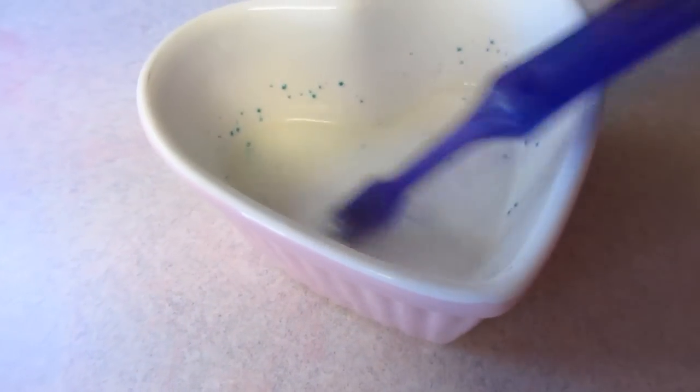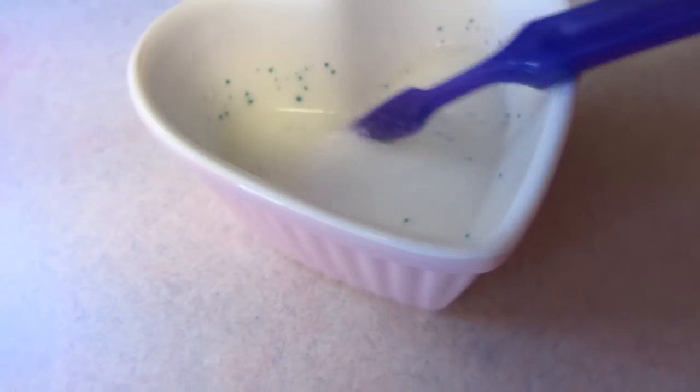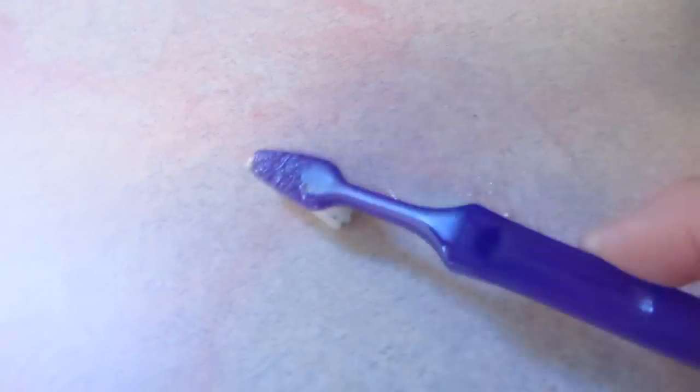She says to get some liquid dishwashing detergent, but if you have the powder type, just mix it up to make it liquid. Be careful not to get it on your skin. You just apply a little bit to your counter and let it sit for five to ten minutes. I'm going to go ahead and do this all over my counter and we'll be back to scrub it off.